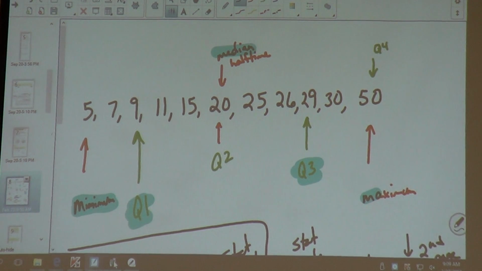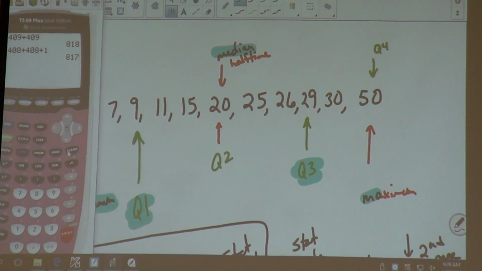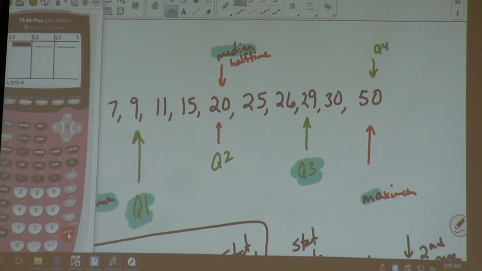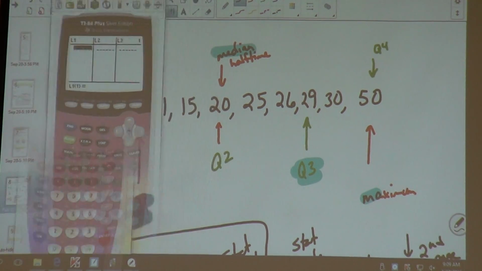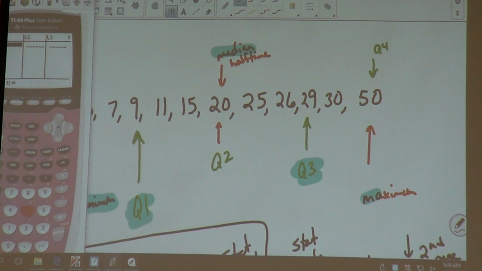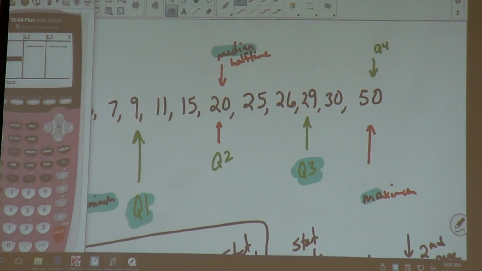Now, I'm not going to go into a lot of it, but remember when we did stat edit and we typed in a lot of data. Let me type in this data: 5, 5, 7, 9, 11, 15, 20, 20, 26.